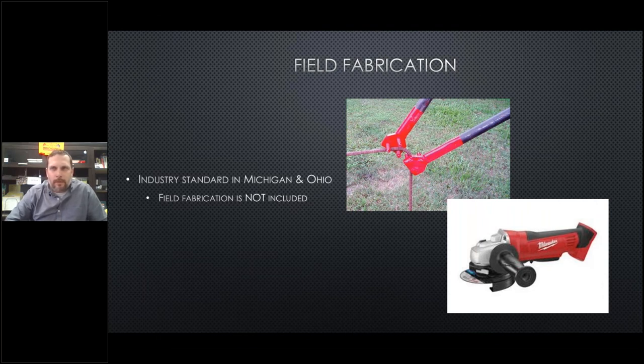the cordless grinder we've got there in this slide will cut through the GFRP very easily. You can cut it in big bundles. You can cut it with Partner saws, chop saws, just like you do steel. It cuts very easy, almost like a knife going through butter. But you cannot field bend it. So it creates a bit of a situation where, what do you do if the bars are bent wrong, if GFRP is scheduled on your project?